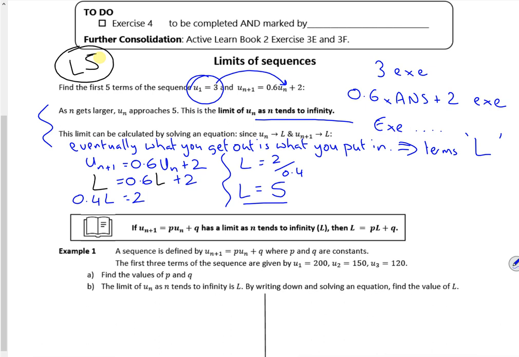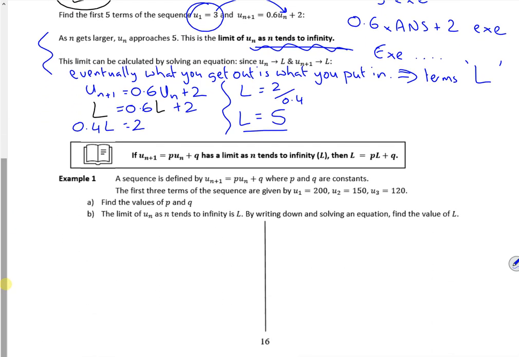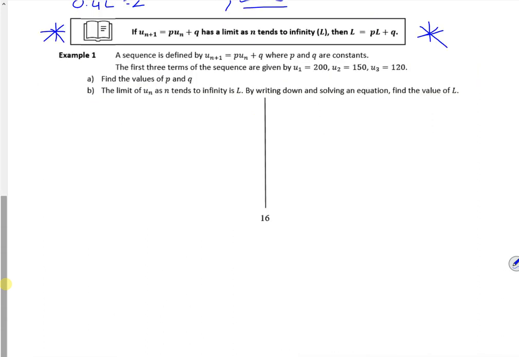So it's really important that you know the difference. Sum to infinity, the term gets that small that the total doesn't change. The limits of the sequence, as n tends to infinity, the term becomes the same and I call it L. That's 5 minutes of waffling for that key definition there. Historically, people stuff this up on their exam papers. So please don't be one of those people. It's a nice easy thing if you can get it in your head.